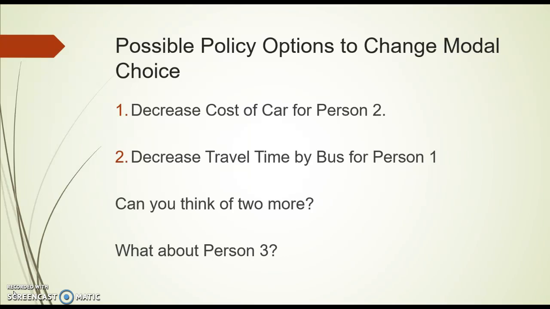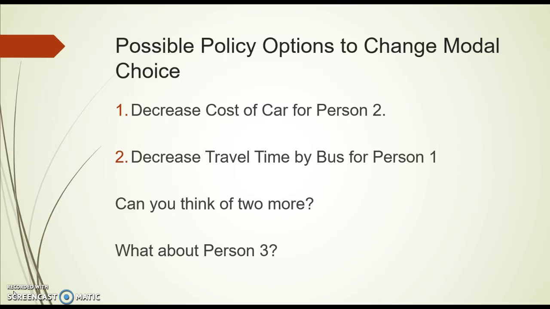Well, if we want to change the modal choice of person 2, who is very cost conscious, and we want to shift him from bus to car, we are going to have to find a way of decreasing his cost of car ownership and car operation. Not that it's necessarily a good thing, but I'm just saying that's what is possible.